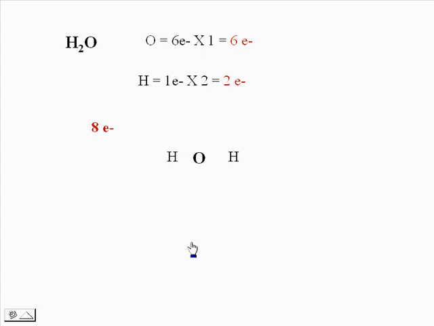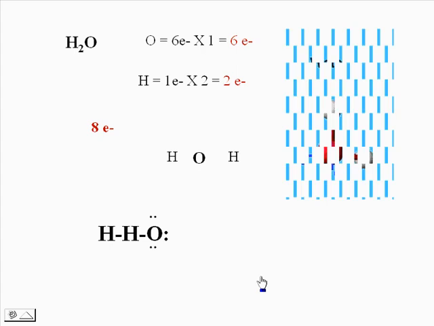Now some students will draw the Lewis structure of water like this, and this is incorrect because the rule is a hydrogen only needs to have 2 electrons, and this middle hydrogen has the use of 4 electrons. So that would be a reason why this would not be a good Lewis structure. Another reason why it would not be a good Lewis structure is count how many valence electrons are being used in this compound. I have 2, 4, 6, 8, 10 electrons. Remember, we only have the use of 8. Therefore, whoever drew this invented 2 extra electrons, and that would be a reason to exclude this as a Lewis structure when you're learning how to draw it.